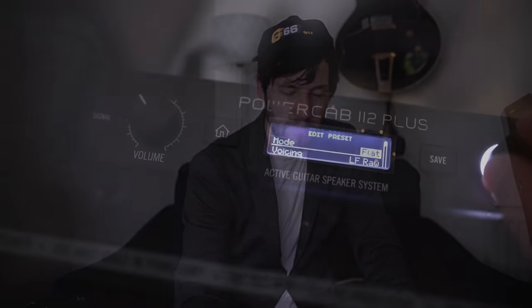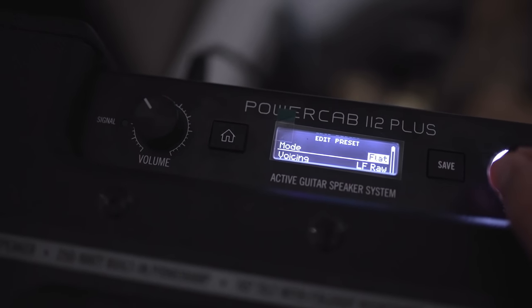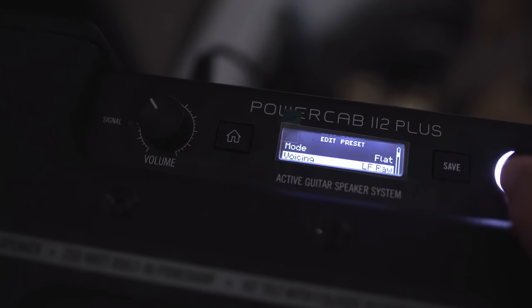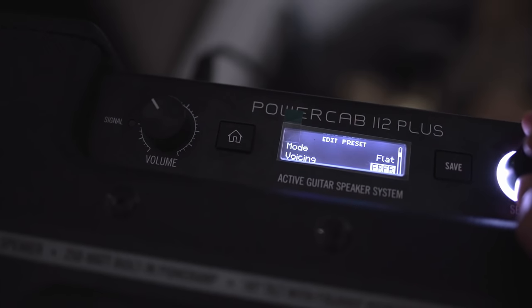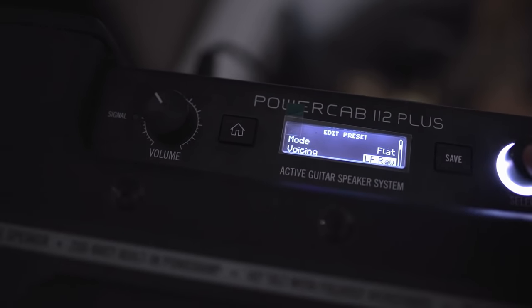Anyway, I said in the previous video, which I'll link somewhere, that I'm using the LF raw mode on the Powercab, and basically that's just the Eminence speaker with no processing on it. And for one of my snapshots I notched the high cut down to 4 kHz. Aside from that, it's just doing the job that it's doing.